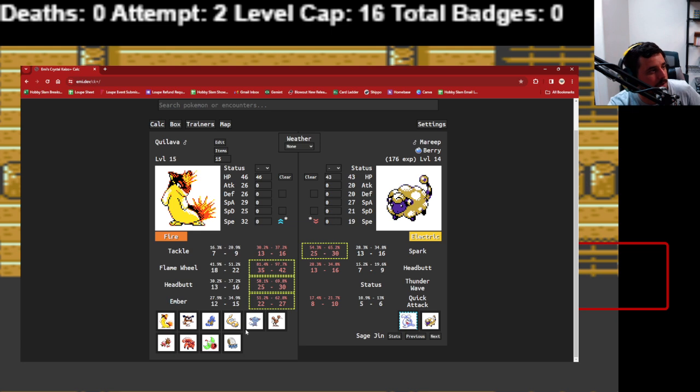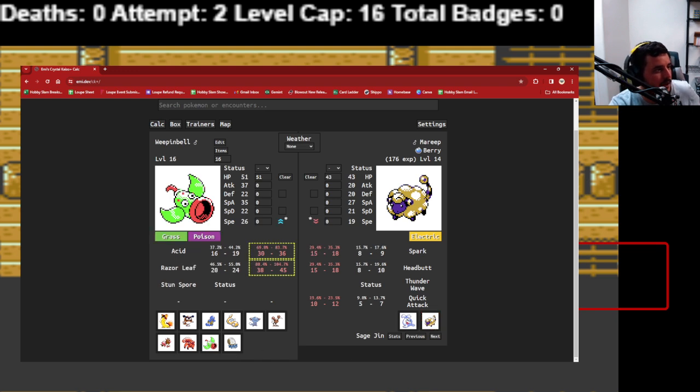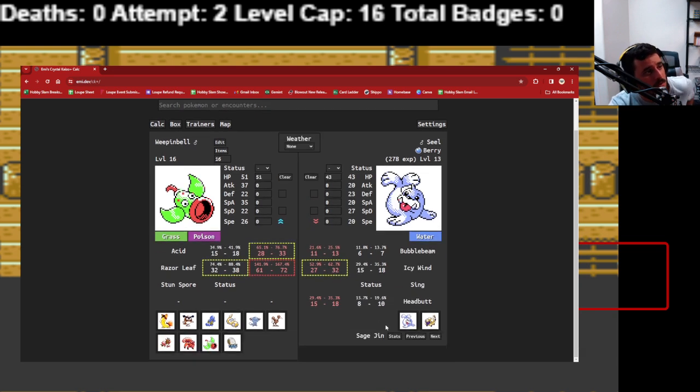I mean, there's plenty of things that we can do in contingency, but obviously something that resists electric. Those two things are great here. So I think, yes, after an Icy Wind, we will not outspeed. But the magic number is 32 with Seel. And again, we could just one-shot with Razor Leaf here. So I think that's really the only plan that we can do.